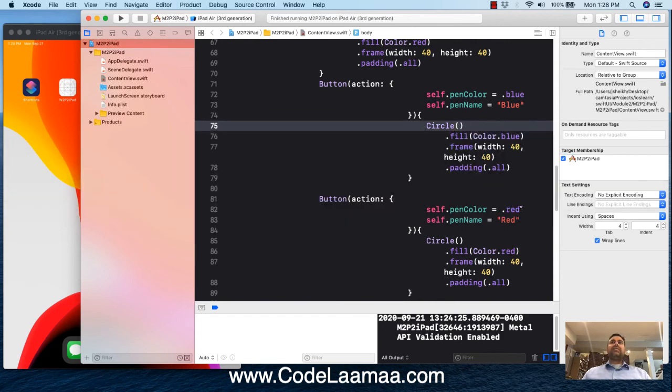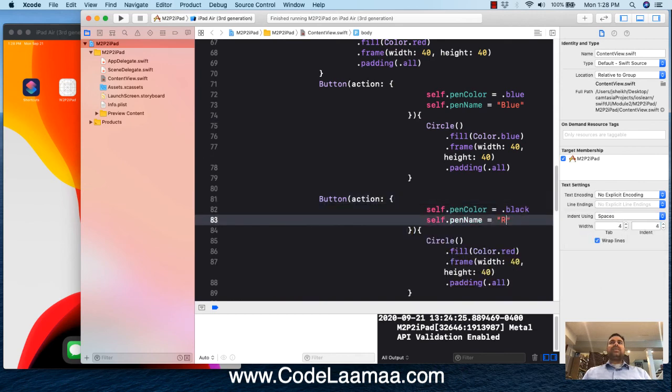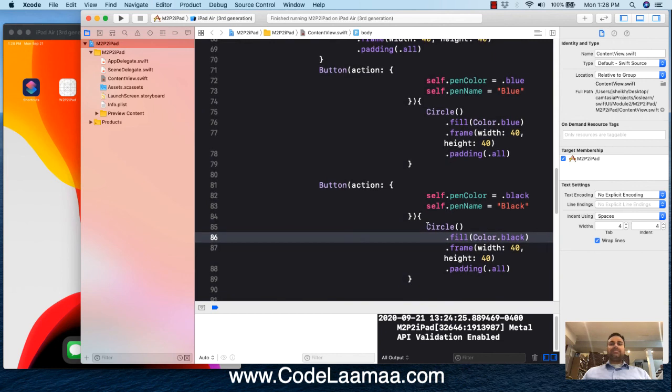All right, and then the third one will be black. So .black. Text will be black as well, and the fill will be .black. All right. And that is all.